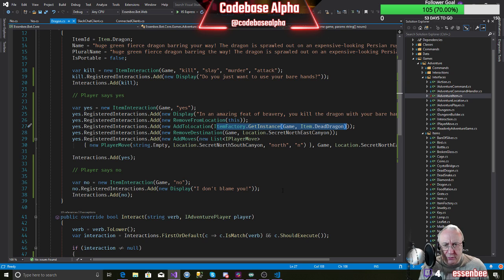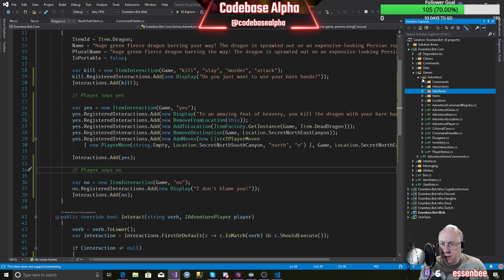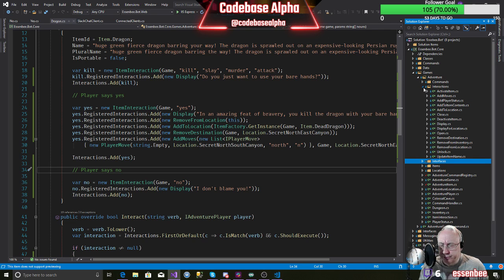And then, as I said before, we're going to remove a destination, which is the dead end destination. And we're going to add some new moves. To the list of moves, we're going to add the ability to go north because the dragon blocks north. So we need a new one of these. Okay. So I think I know roughly where we're going now. So here's our interactions.